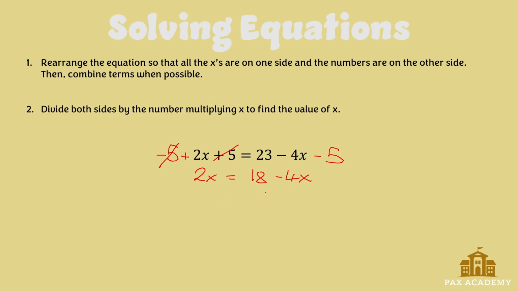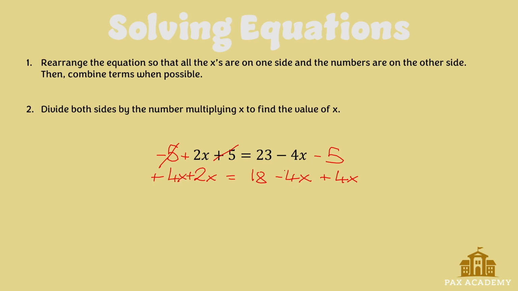Another problem we have here is that we have x's on both sides. Like I said at the beginning, we need to get the x terms on the left hand side. So in order to get rid of minus 4x on the right hand side, what would you add or subtract? In this case, we're going to be adding plus 4x, because this is a negative number. On both sides, remember.